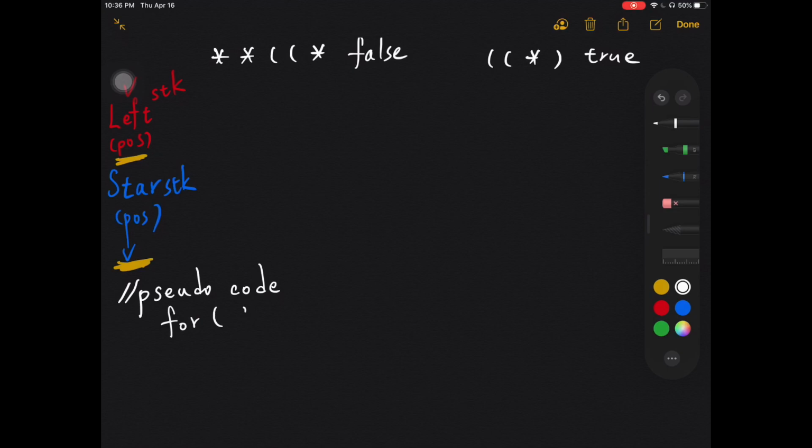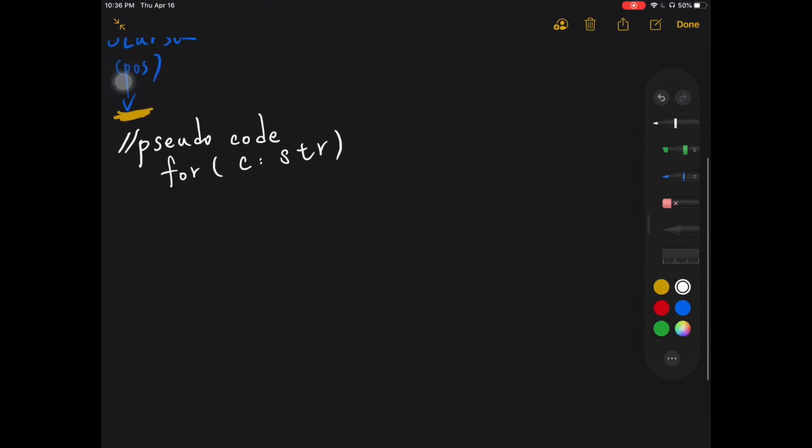We iterate through the string, and if C is the star, then we push back the position of the star.